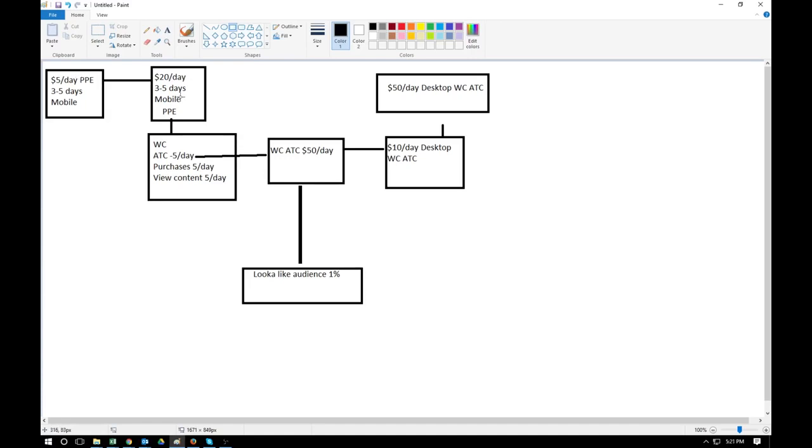And at this point, if you're getting positive ROI in sales, I would duplicate this ad to a website conversion, split three of these, $5 a day each, for add to cart, purchases and view content. Test these 3 for 5 days at $5 a day, and if you get sales or positive ROI for any of these, I would scale those ones. So I would pause the ad that is not making me money, that is losing me money. Then I would duplicate the website conversion ad at $50 a day to the same audience size and same age group, and this should get you a lot of sales.